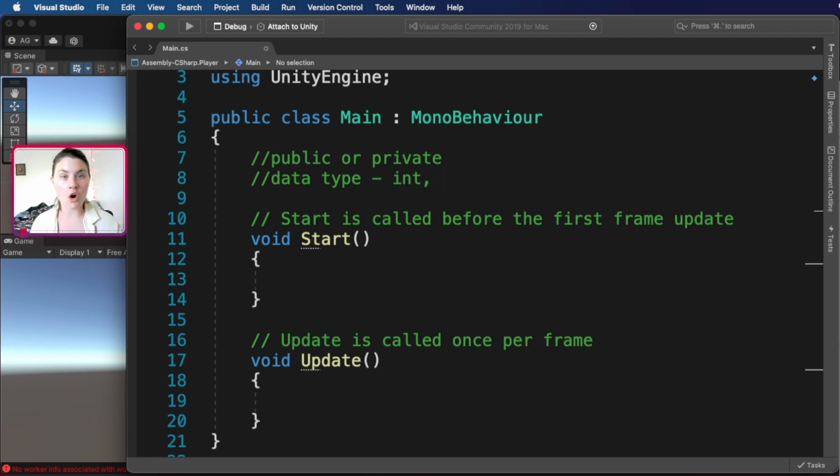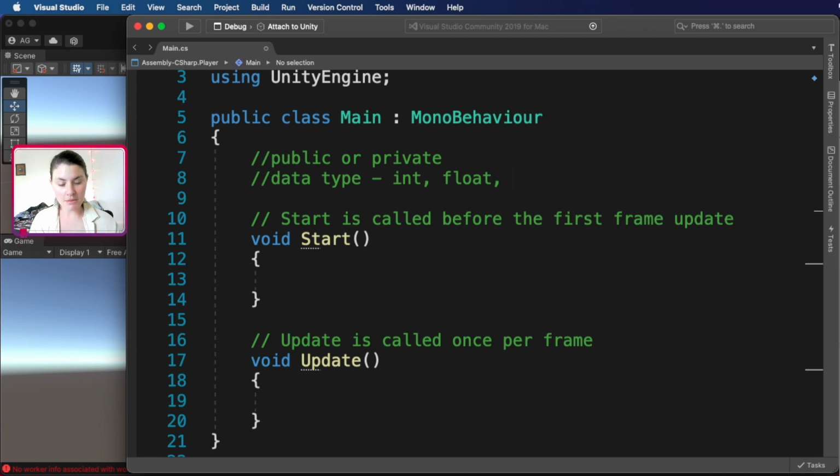An integer is a whole number. So my health might be a whole number if we're making a Pac-Man game, like my lives are 3, 2, and 1. That's an integer. The next type of variable is a float. For some reason, it's called a float. Couldn't tell you why, but a float is basically a decimal. So if, for example, the speed of my car in my racing game is 55.5, that's a float. Anything that's not a whole number, integer, if it's a number, it's probably a float.